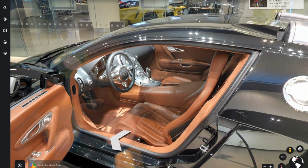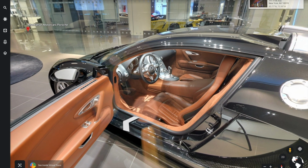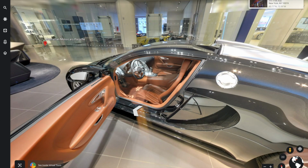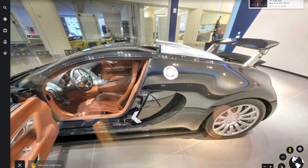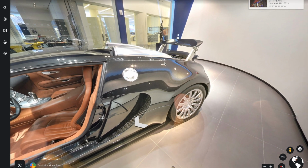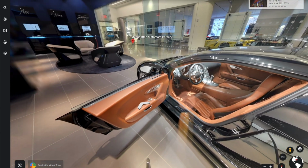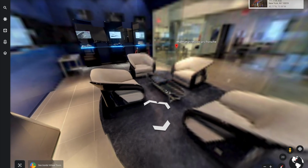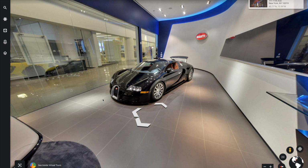Absolute timeless car. No electronic screens. There's some digital, but most things are analog, which makes this car seem less dated and more timeless than a lot of other modern cars, which I like. Obviously, there's this huge wing that's up on the back. That's not always up. That changes based on the dynamics of the car and what kind of driving mode you're in, but it looks pretty cool. So I think we'll end this leg of the tour staring at this car, and we'll make our way to the next location.